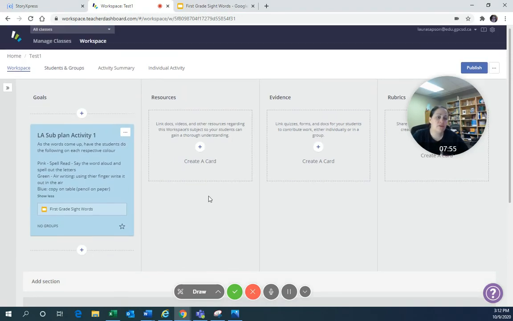So right now, why don't you go ahead, you've already decided who and what your workspace is for. So why don't you go ahead and maybe just do a practice card, just kind of play around with creating a card and see about some of the things you can do.